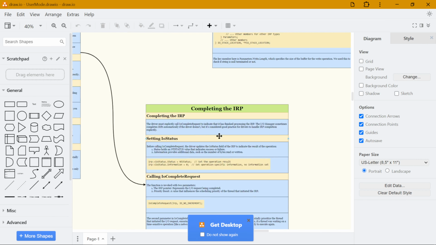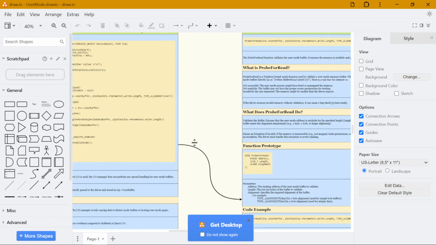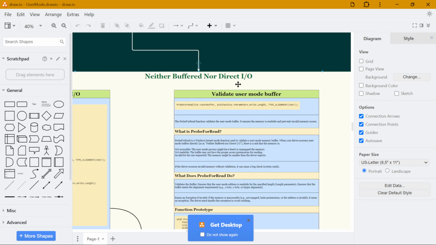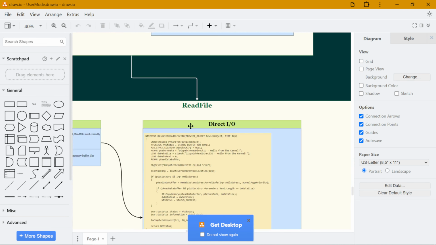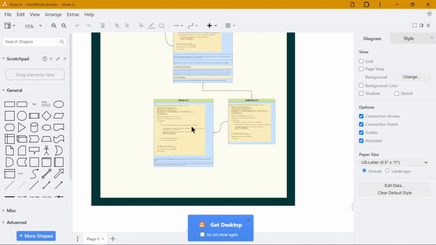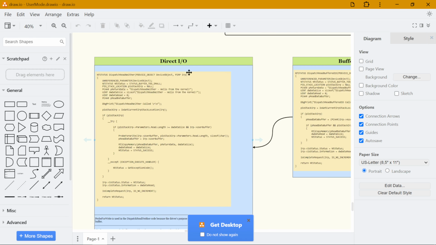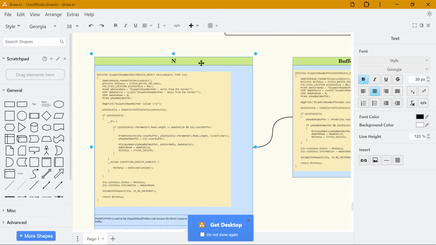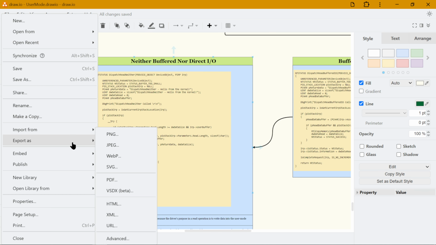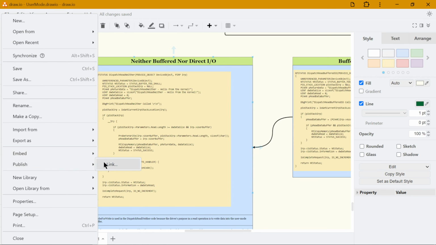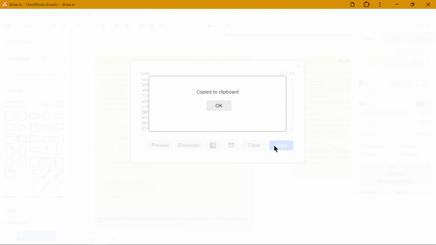We have "neither buffered nor direct IO" written incorrectly, so let me fix it. Let IRP_MJ_READ be the direct IO, and the buffered, neither buffered nor direct IO. Okay, let me save it and publish it.